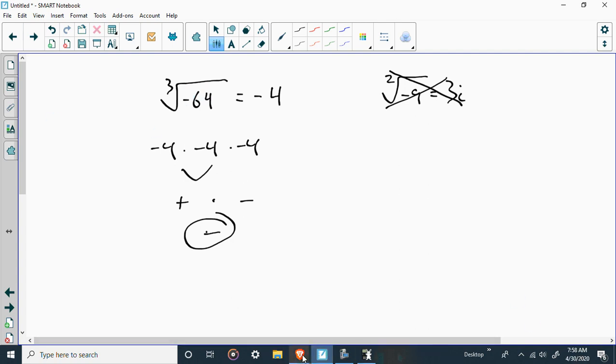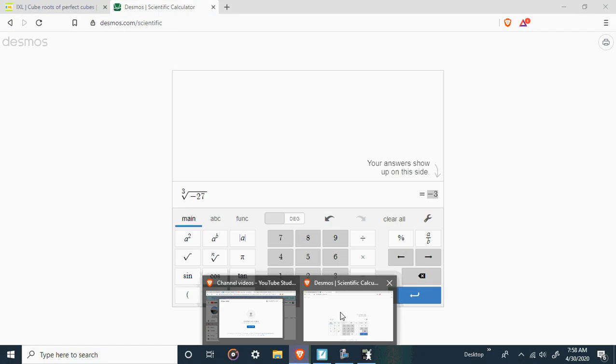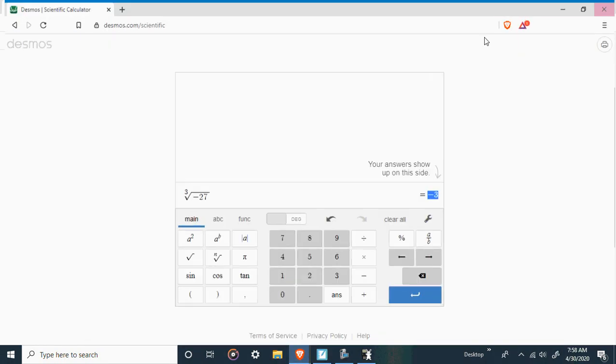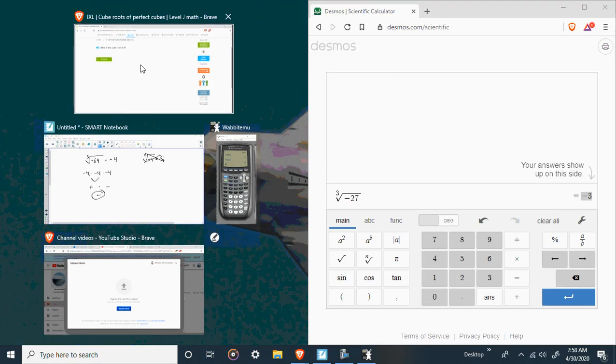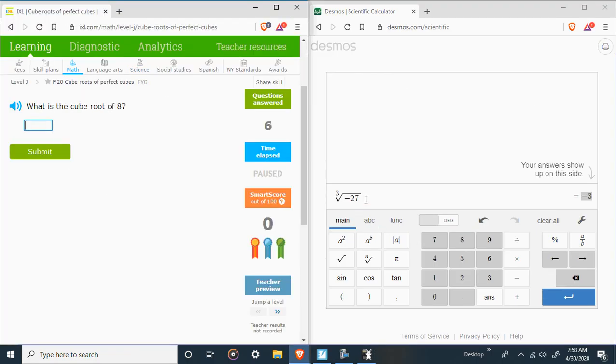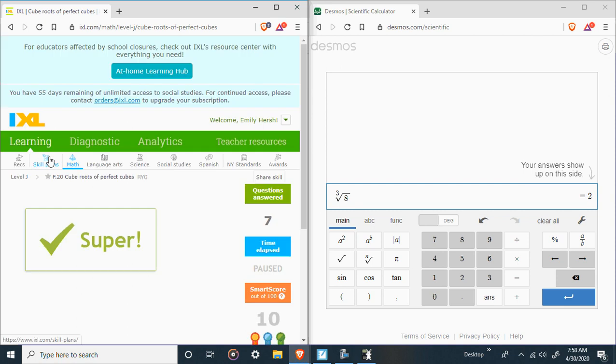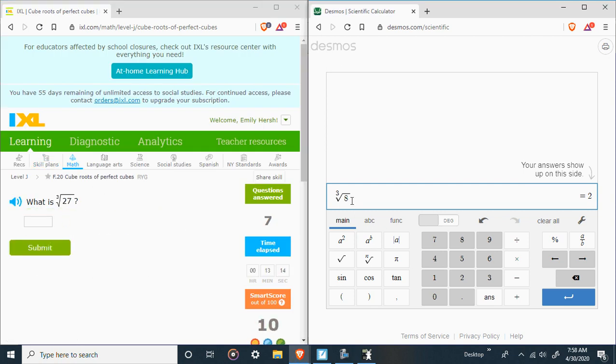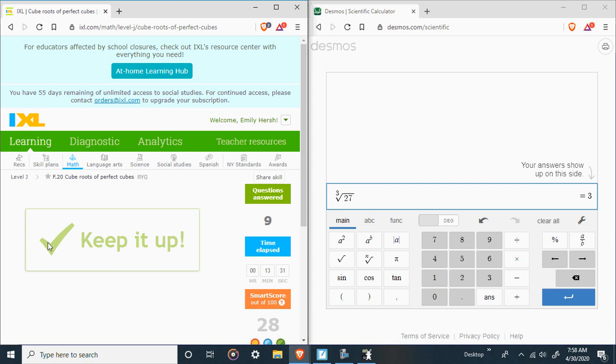So let's take a look at a couple of examples, and that's all you guys really need to know for today. I will leave this calculator up over here on one side, okay? It says, hey, what's the cube root of 8? Again, you go in there and you say, what's the cube root of 8? And it's going to tell you it's 2. What's the cube root of 27? Again, I think you guys should know at this point it's 3. Because the numbers get so big so fast, right? Answer is 3. They get so big so fast, they can only ask you so many numbers. What's the cube root of 1? 1, right? 1 times 1 times 1, okay?